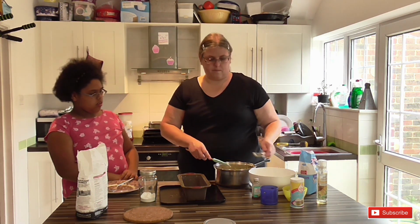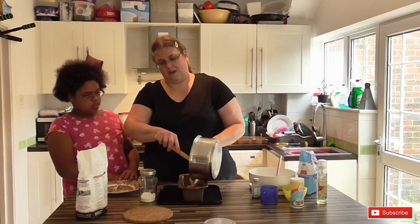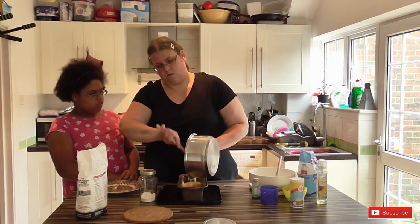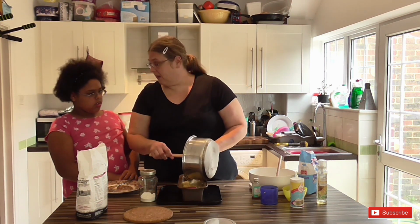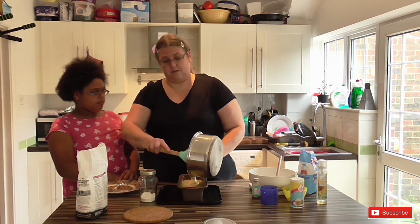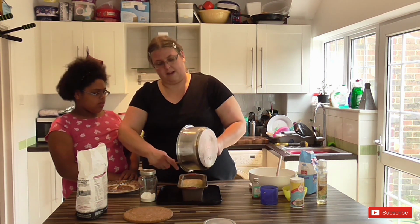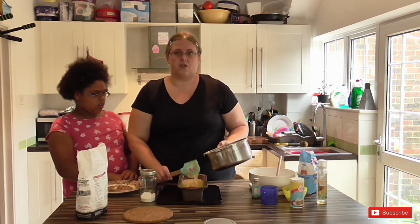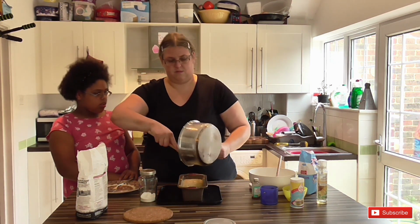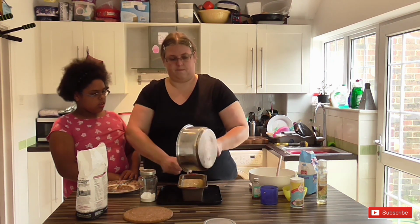This is a great after school treat or Sunday afternoon tea, or sometimes Sophie just has some in her lunchbox, don't you? Yeah. To be honest, you can eat some for breakfast if you wanted to. It's great as it is. Some people like to put butter on the top, or some people I've even seen put chocolate spread on the top. That's definitely a decadent treat.